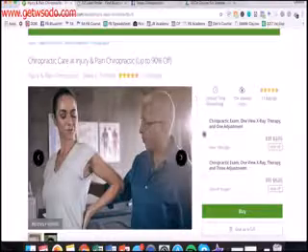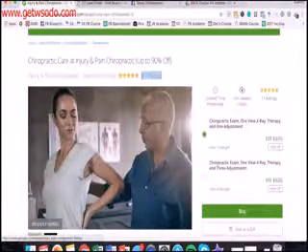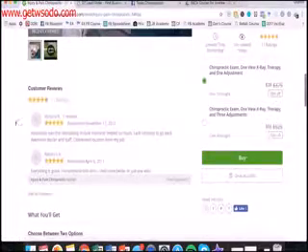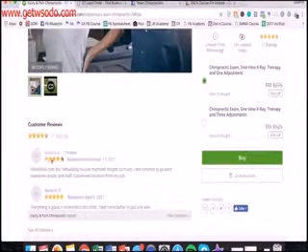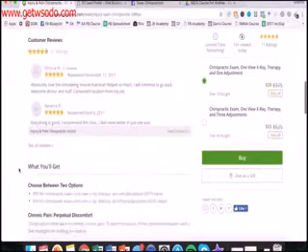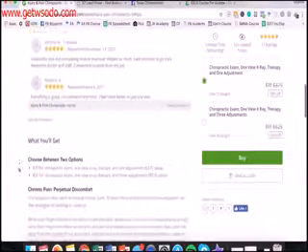The other reason that I picked this is that it only has 11 ratings. I say that's a good thing because if they have 50, 75, 100 plus ratings, they're probably a big practice and they probably already have a marketing team in place. If you're just trying to get your first couple clients, you want the low hanging fruit. They generally have 4.5 stars. That's okay, not too bad. I definitely go on their Facebook and check those reviews as well.